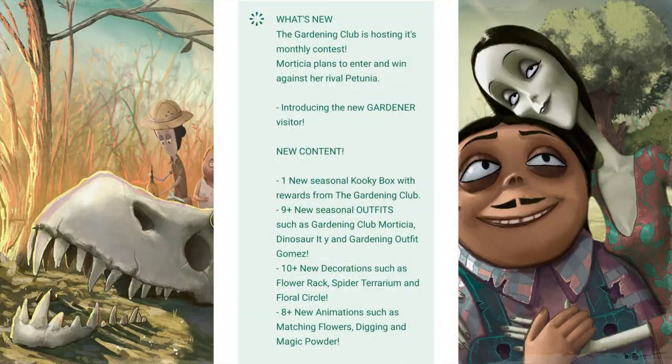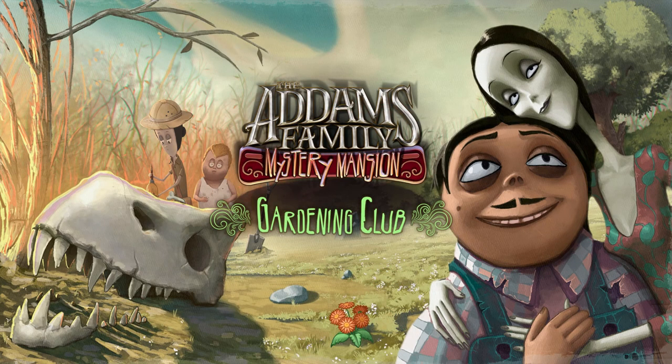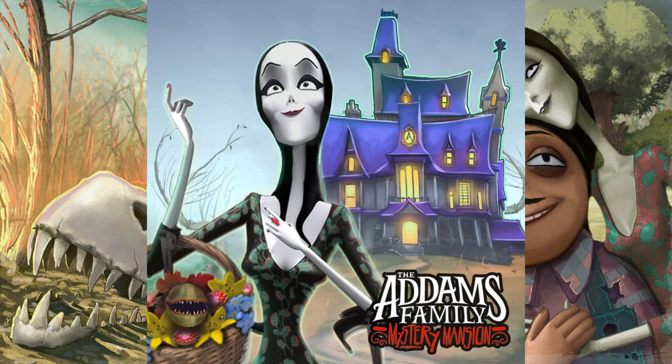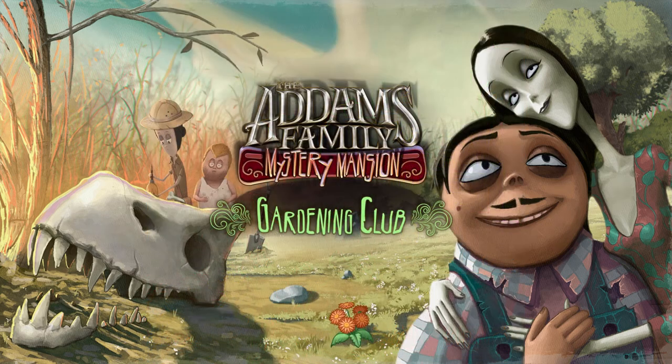And of course, here's the patch notes talking about the gameplay of this update and what to expect. I should mention this time around, the update actually has Mortisha front and center instead of Wednesday, because this is a more Mortisha-centered update, which is interesting. But yeah, you've got to expect that. Anyways, we're going to jump into the game.